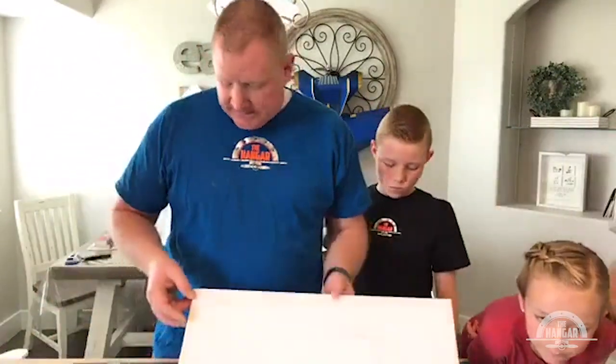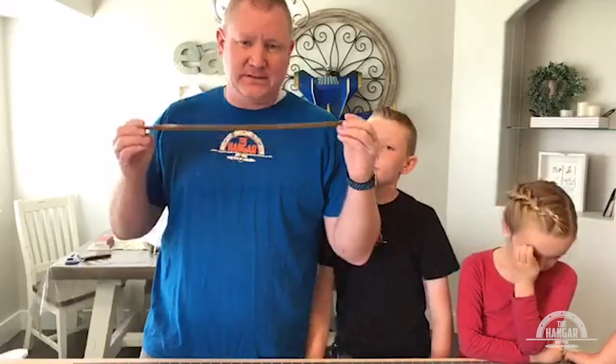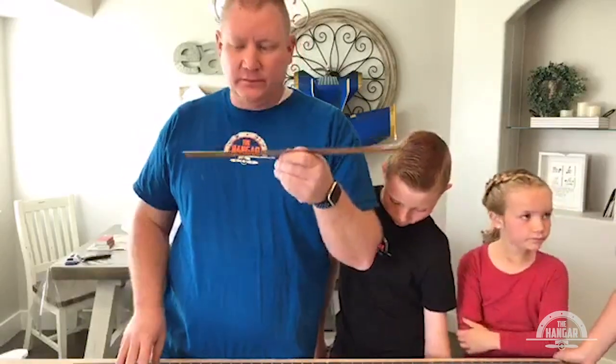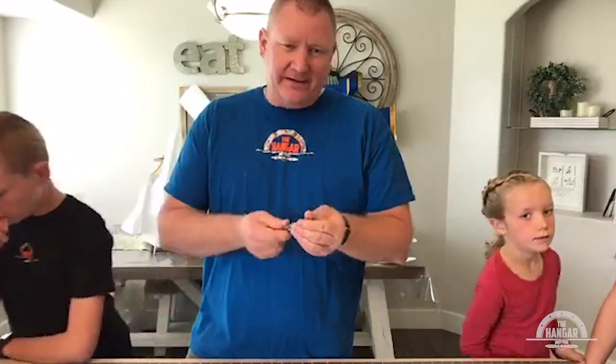Some of the things we need to do before we get started cutting our build out is you will need what we call in the design world a cork back ruler. This is a metal ruler. It's got a cork backing, so what it does is it holds it off the paper and it gives you a really accurate cut. Okay. The other thing I like is the small Exacto, the number 11 Exacto blades.